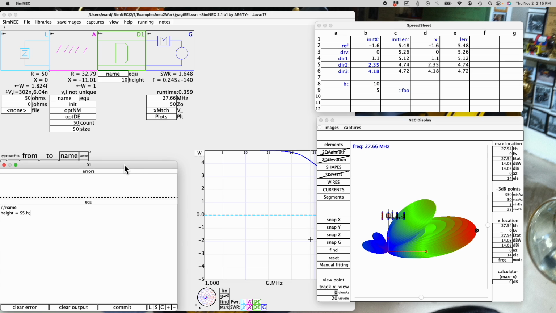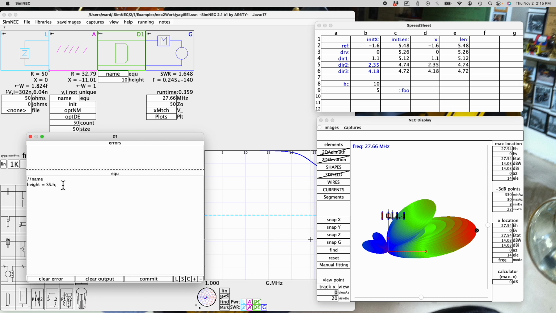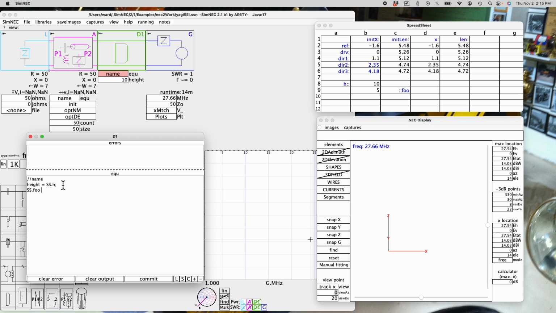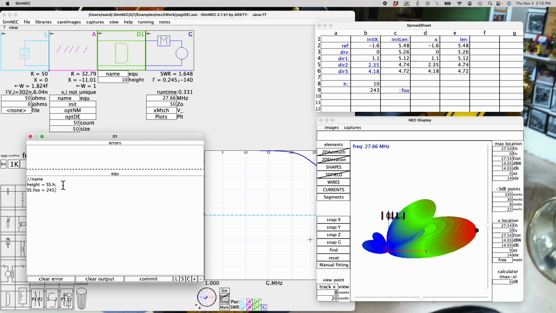Now let's see if we can assign foo from the daemon block. So I'm going to say it's foo, which makes a variable here, and as I change it here, it changes over here. So we can see that we can access the spreadsheet from circuit elements down here, and we can assign elements inside the spreadsheet from circuit elements down here.